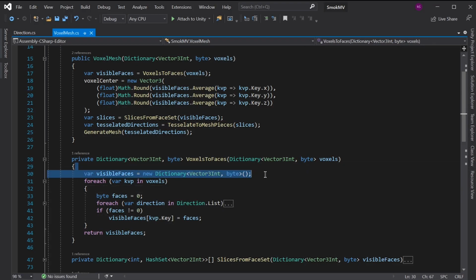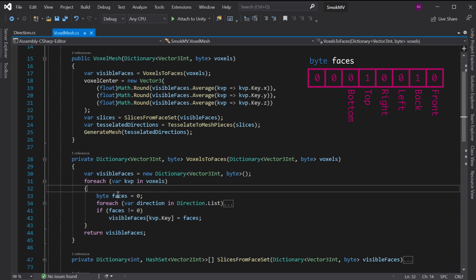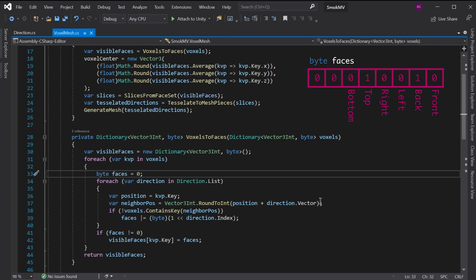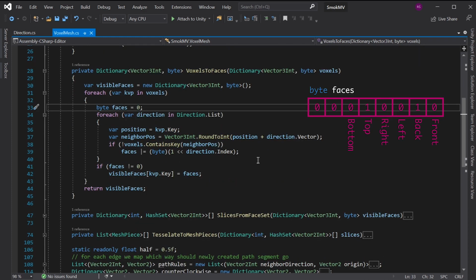We create a dictionary for visible faces. We'll map voxel position to a byte, where each bit will contain information if one face is visible. Bit 0 for front face, first for back, second for left, and so on. We iterate through all of the voxels and all directions. We check if there is a neighbor there.